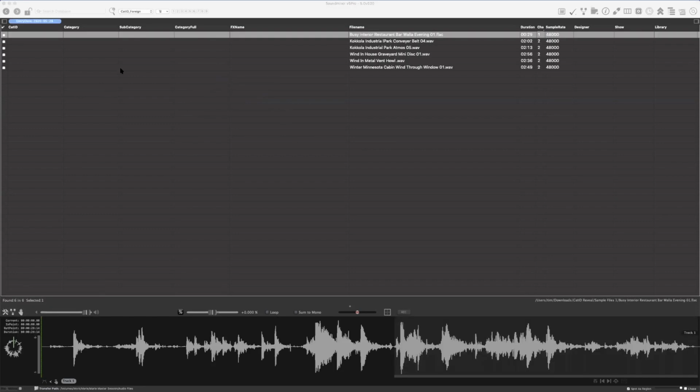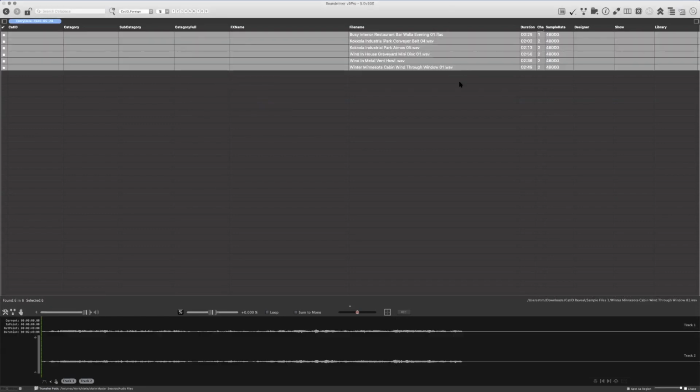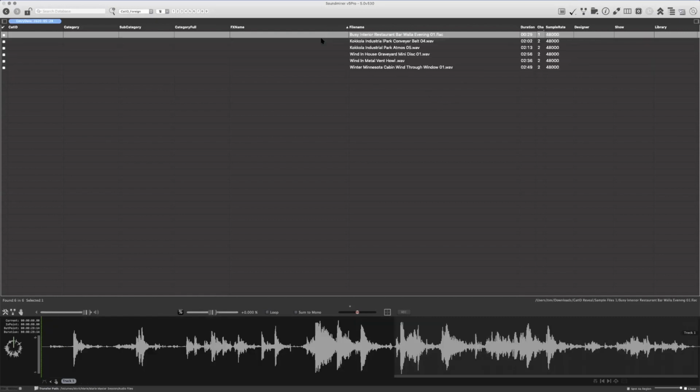These are just some sounds that I came up with and named in a way that seemed pretty typical for the way a lot of people would work. So they're just some ambiances and things like that. You can see the file name is pretty basic right now. And so the first thing maybe we should show off is using the cat ID filling. Definitely, yeah, or maybe category full first, because that makes more sense to start with. Well, I like the way you work, right?